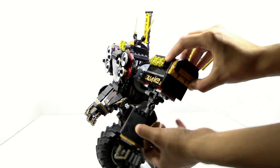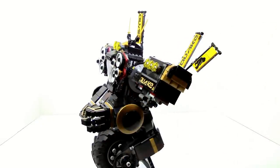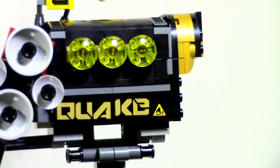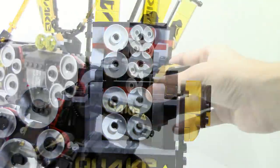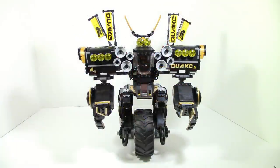You can turn it, and just so many things happen — you can move the entire arm up and down. The fingers also have so much articulation, which is crazy. The one big feature with the arms is on the top part: there's an area that says 'Quake' on the right side, or has a kind of monkey holding Wi-Fi bars or something. Each of those does have a flap which can open up, and you can see there are eight speakers inside. The top four will not shoot; however, the bottom four are actually flick-fire missiles, so you can shoot all four of those. That's a kind of cool secret hidden weapon.